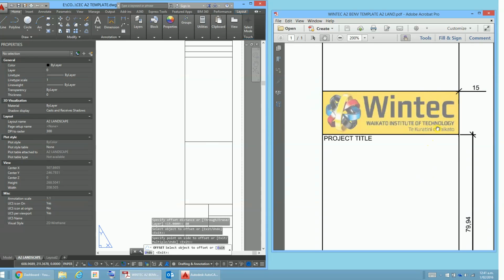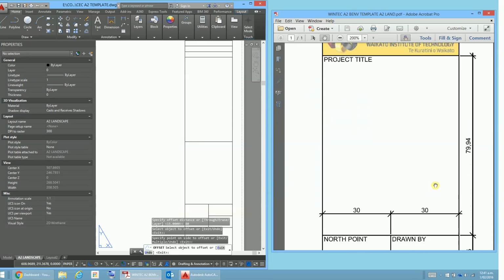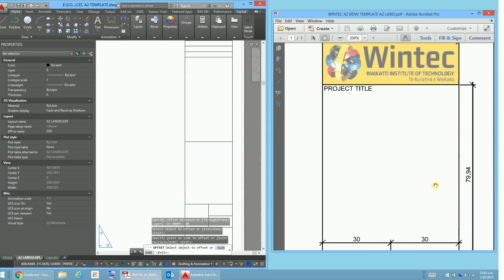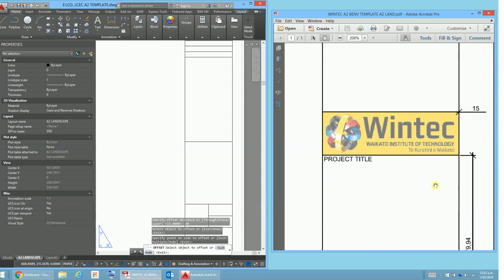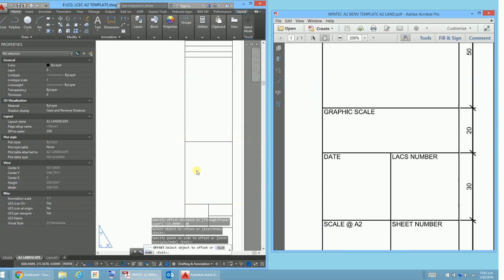And then this one in here is just for the logo, whatever the logo is going to be. I haven't got a dimension on that just yet. I possibly have moved that, so I'm just going to put one in there at 30 maybe, offset, enter, 30, escape, offset, enter.